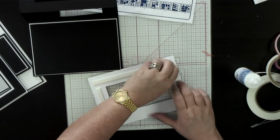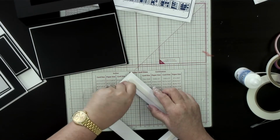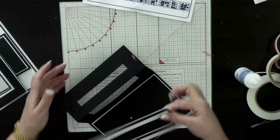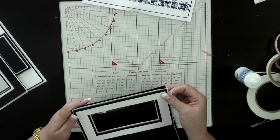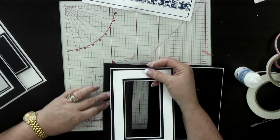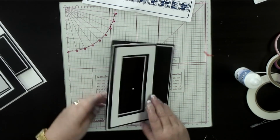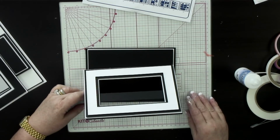Next thing to do is take the backs off the foam that we've got where we do need it in place, and let's position our card. So here we go. It's going to go over the top like this. It's got a very small frame round either side. I'm just going to make this a little bit easier for myself by putting it down, and that's the result. And there you can see how now, just by removing that little bit of adhesive, I've brought the design to life.